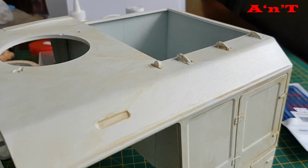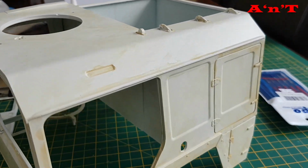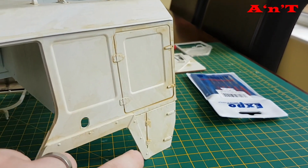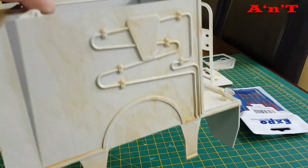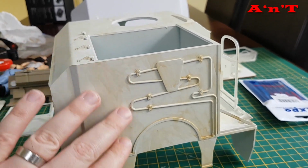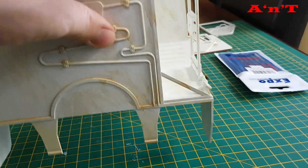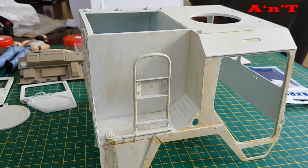But I really am pleased with the weathering. It's taken me a long time, and I've taken very good care with it. I'm especially pleased with the water runoff here and where the mud's congealed in the join lines. And again, down the back here, as you'd expect, water running off the top and down as it's gone through puddles and down muddy tracks. So in that respect, it's pretty much done.